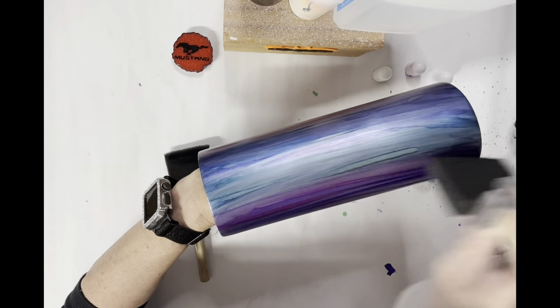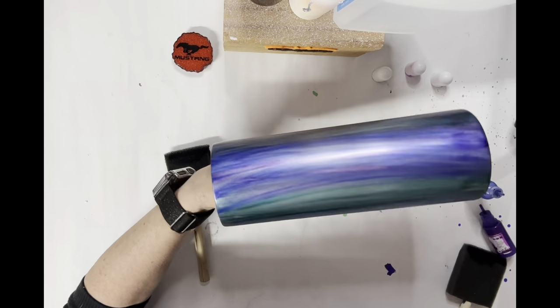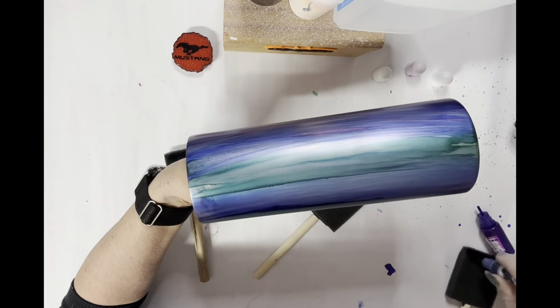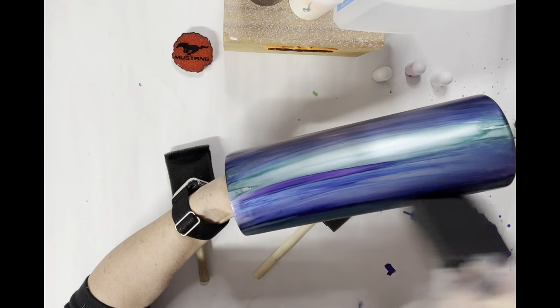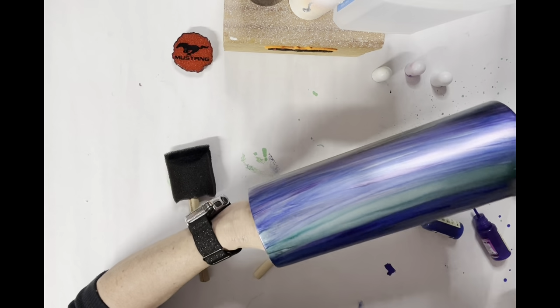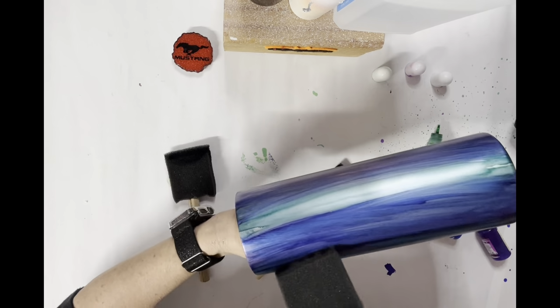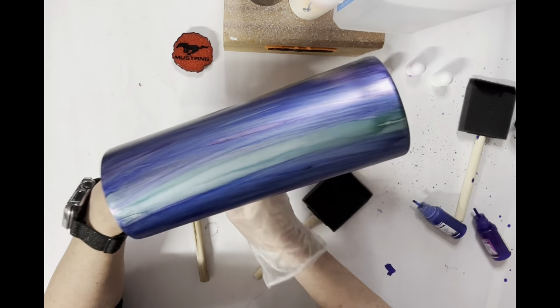So I applied these alcohol inks, and I'm using these foam brushes. You can use a regular brush, you can use a foam sponge. There's no right or wrong as to how you apply this alcohol ink. If you want the wood grain effect, then you would go more with a chip brush. I wanted a smoother effect. I really didn't want to go wood grain.